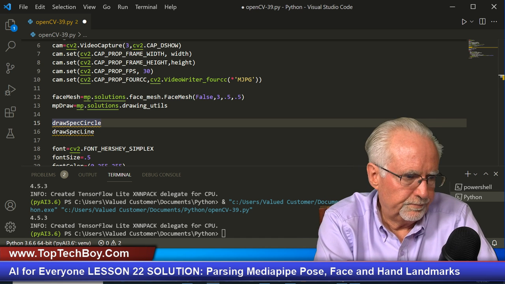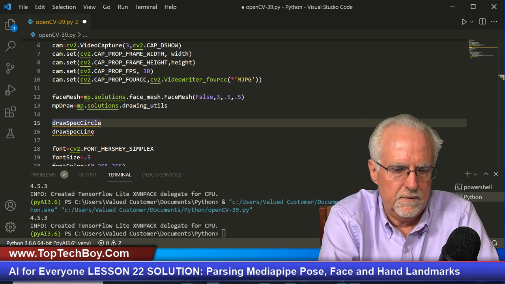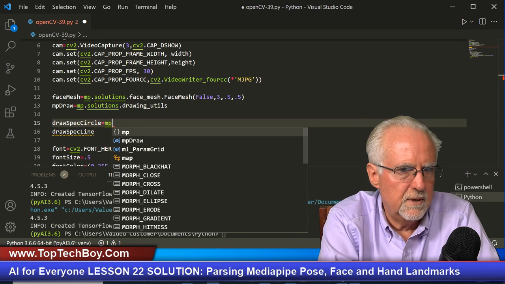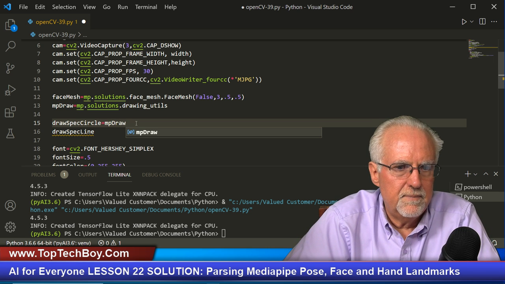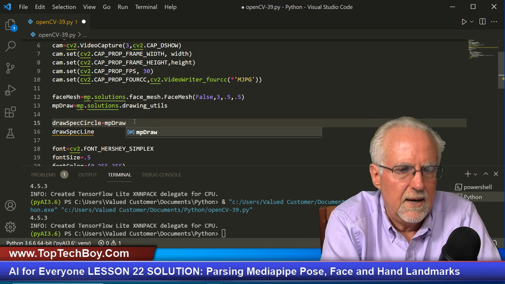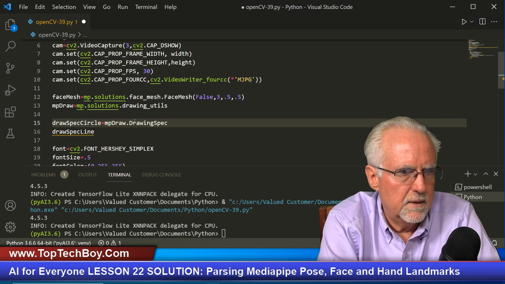Let's do it for the circles. This is going to be equal to MP draw, which is the object that I created up there, and then dot drawing spec. Now I can specify some things.